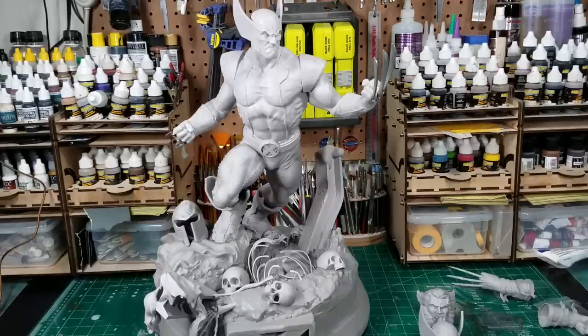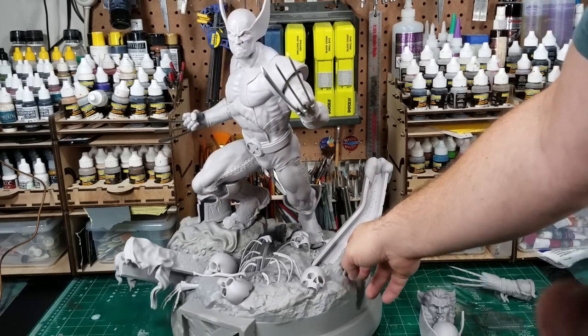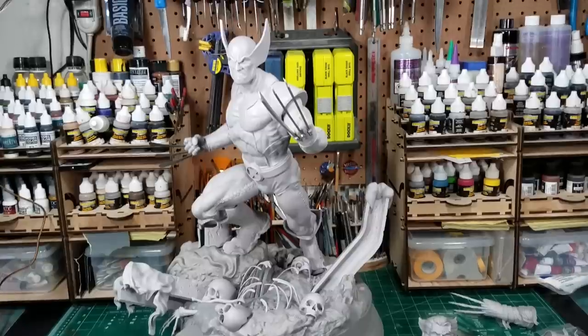So that's the main crit, and the other crit is that the bones are a pain in the ass to put in without any kind of directions. But great piece. I think it's worth the price, and if you're a Wolverine fan, I'd snag one.